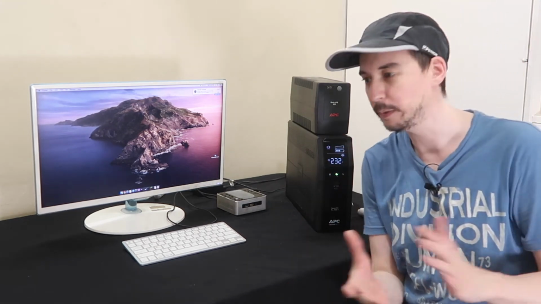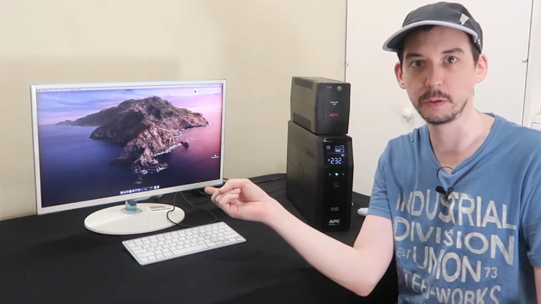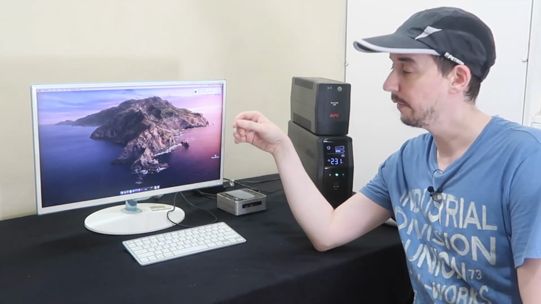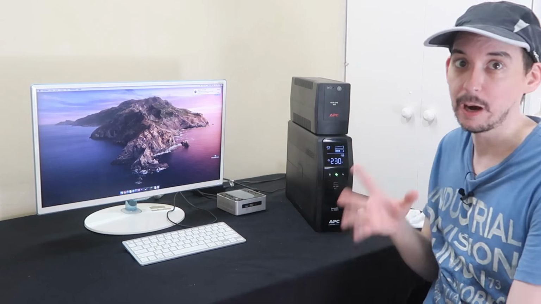Now if you don't know what a UPS is, typically you would connect your computer to it, and then if your home loses power, you'll lose your lights, but whatever's plugged into the UPS, in this case a computer, continues running. It did not turn off. So that's the basic idea of a UPS, but nowadays people don't just use them for desktop computers. They also use them to keep their laptop going, their Wi-Fi router, all kinds of gadgets that they want to keep going when the power goes out.